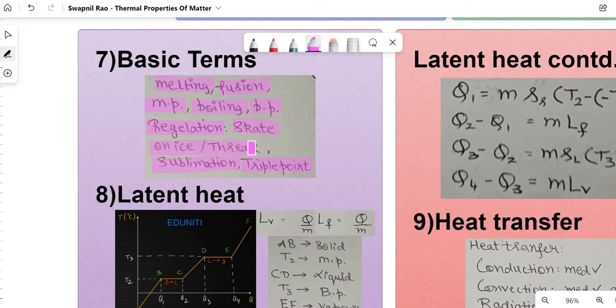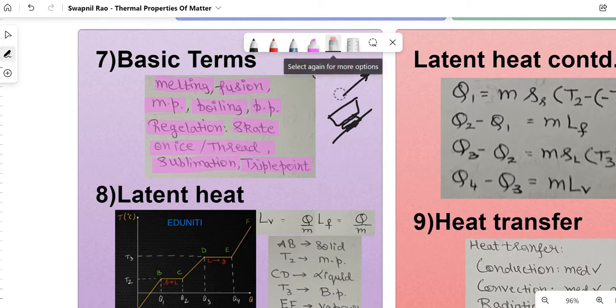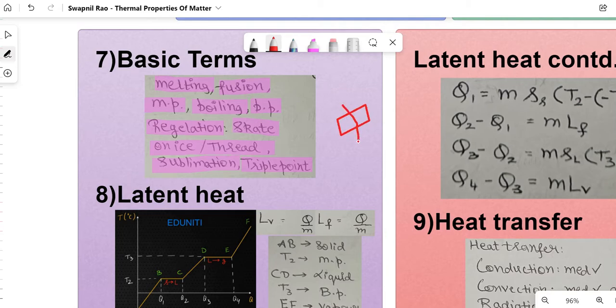So skating on ice and thread would be the application, which means when you skate on ice, what will happen is, let's say this is the shoe. When the pressure is applied, the ice temporarily becomes water. So that way it will act as a lubricant, and you can move forward while skating on ice. The same thing if you take a string, and if you slowly pull the string from both sides downwards, the pressure will cause this ice to convert into water temporarily, and then after some time it will go back to the state of ice. So you can basically put a string through, or a thread through the ice without actually placing it right in the beginning. You can read the NCERT, they have shown the same example.